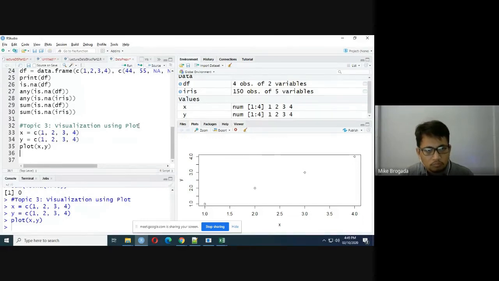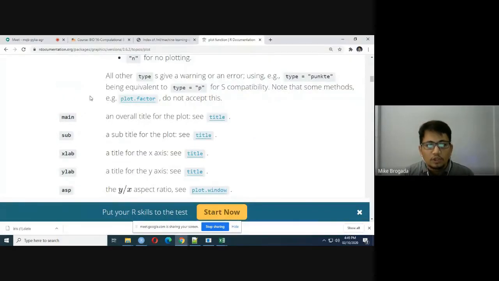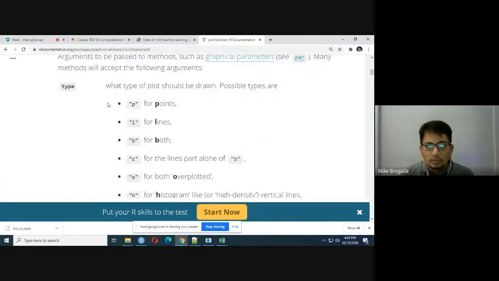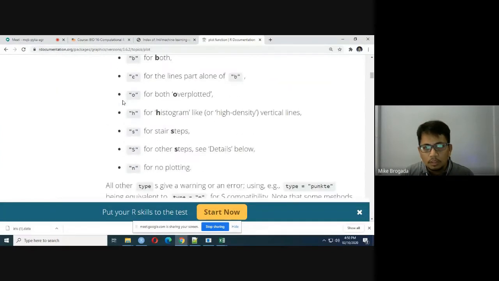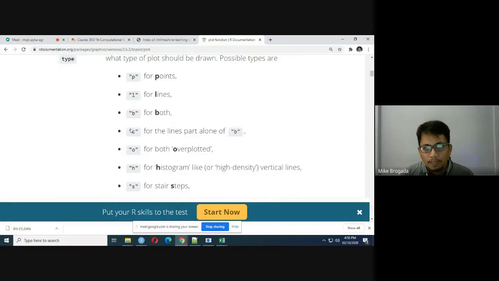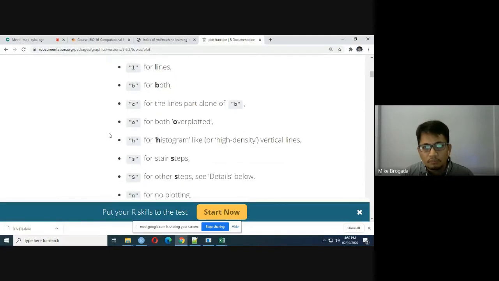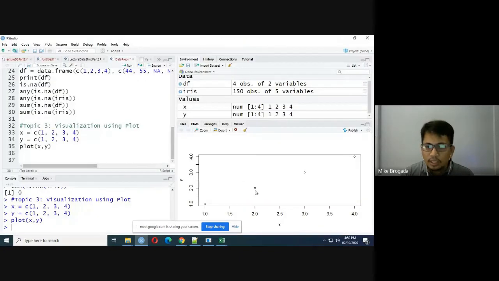So, again, yung ibang argument ng plot, makikita mo dito sa official documentation. So, we can use type kung gusto natin, let's say, stairs or lines. Sa ngayon, naka-scatter plot siya. Nakita mo yung dots.